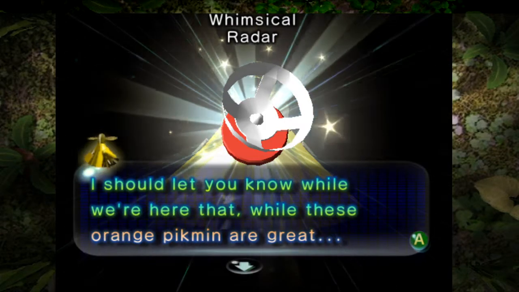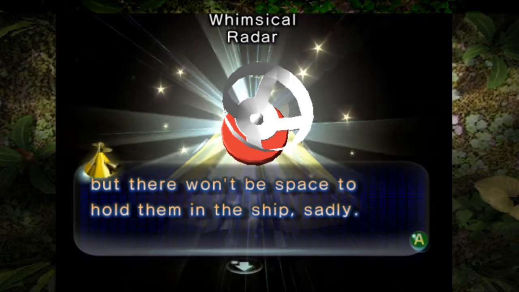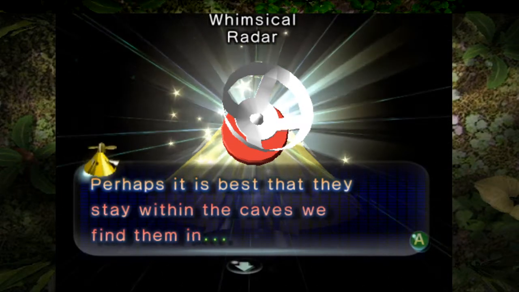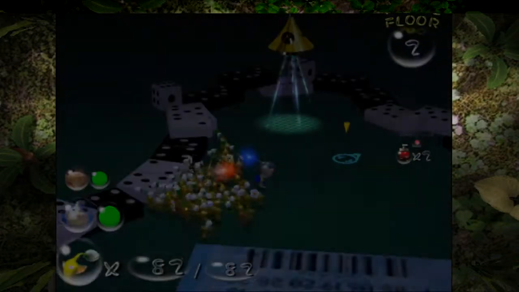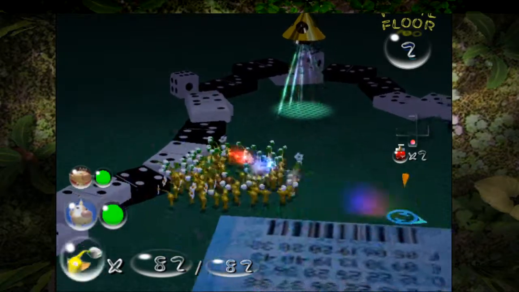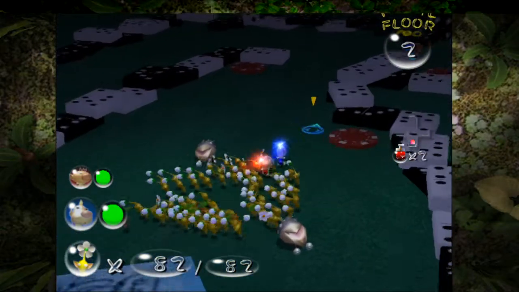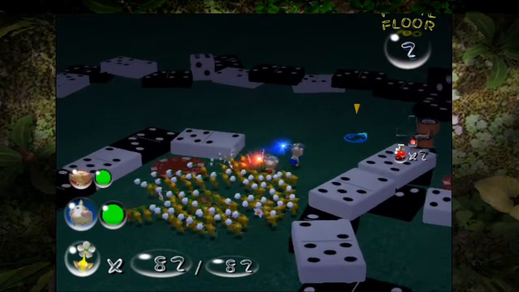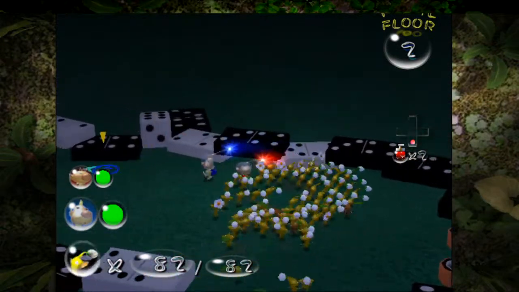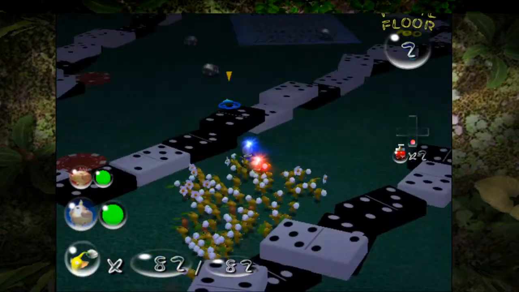While these orange Pikmin are great, there won't be space to hold them in my ship, sadly. It's best that they stay within the caves. Okay, so it's like the Bulbmin. Little disappointed. Kinda wish I could take my little orange friends with me. Are they wearing little shirts? You see that? They got some on their back. Man, they're wearing little backpacks.